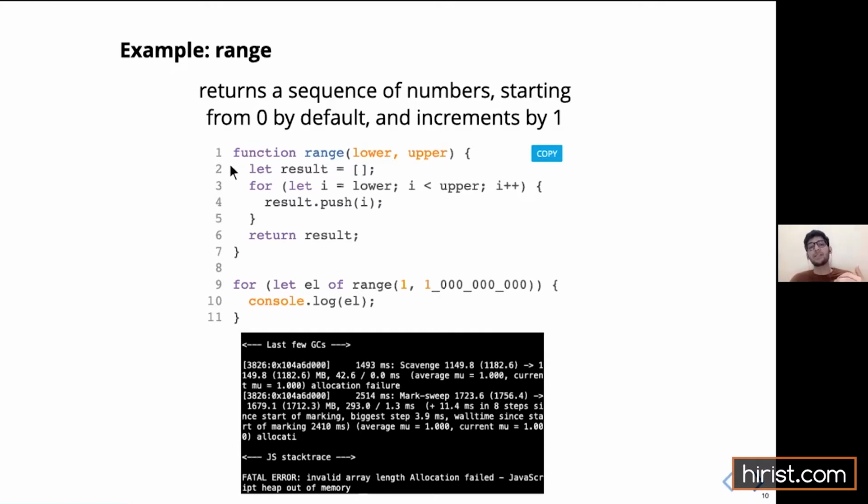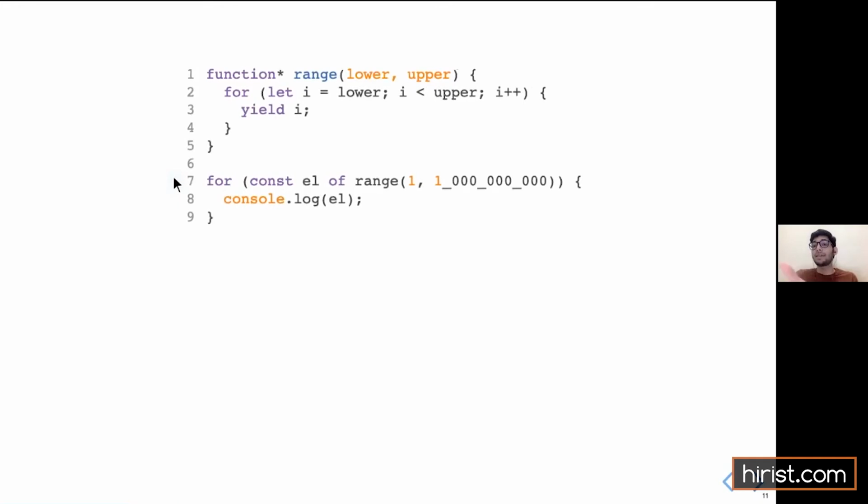Like I said, the more you learn about JavaScript, or the more you learn about conceptual things like iterators and generators, you can probably come across another function like this one, which is the generator. It actually does exactly the same thing, but it doesn't have more than one unit of space. It never allocates an array. It doesn't have more than one int of space, which in JavaScript is 64 bits, right? So that is all you have right now, and it works exactly the same as the previous version without having the extra penalty of running out of memory, right? So again, same thing, but one code probably is better than the previous one, right?